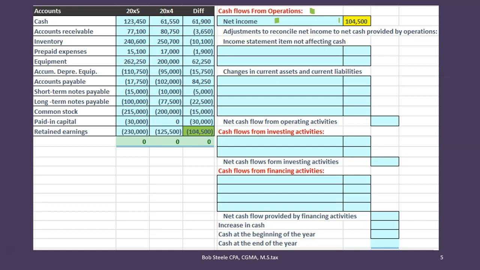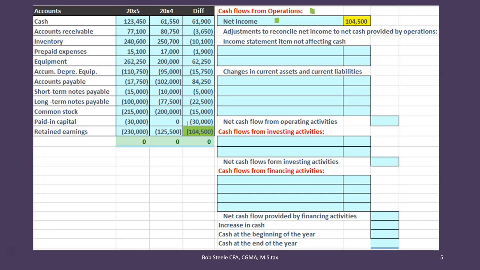So the first thing we'll start with is net income. And the first question is, well, net income's on the income statement, and we're talking about changes in balance sheet accounts. Let's go to the income statement and find what net income is. I'm going to try to find a home for all of these first. Remember, our goal is to find a home for all these changes. And so I would like to find what net income is as it relates to a change in a balance sheet account.